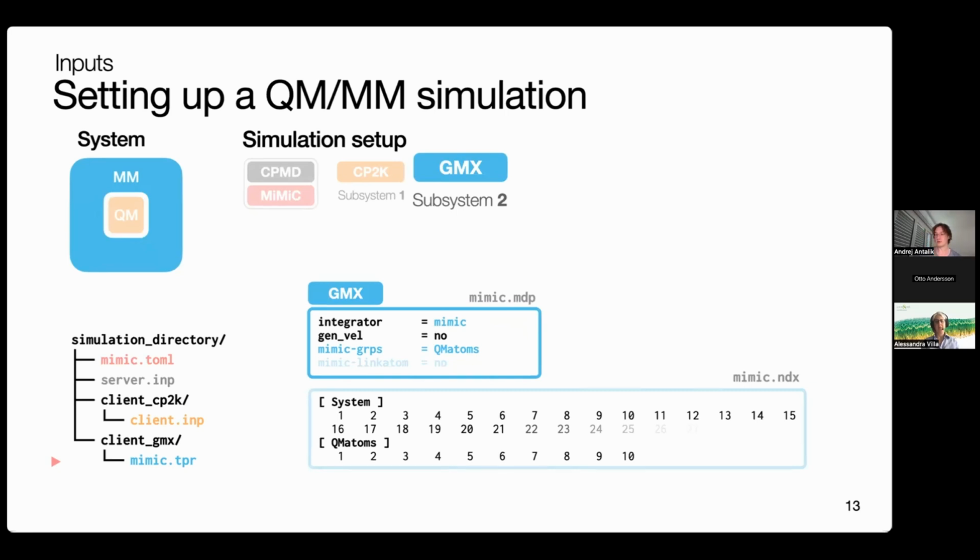And then you need to provide an index file where you specify this atom group labeled by a name of your choice. Those will be the QM atoms in the simulation. And then you need to specify the name of this index group or atom group in the input, and you get your TPR file that's MiMiC ready.